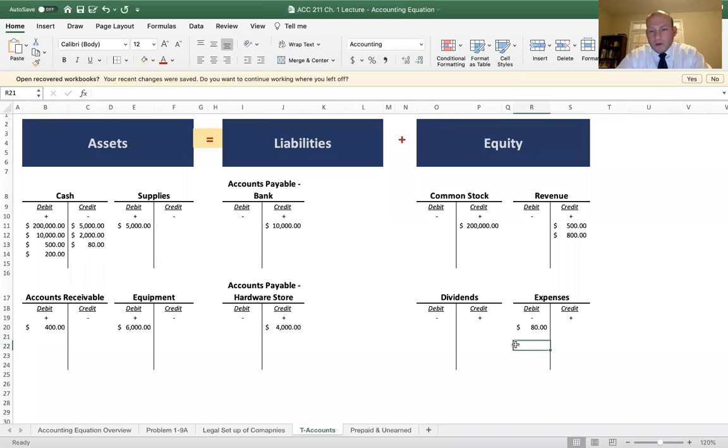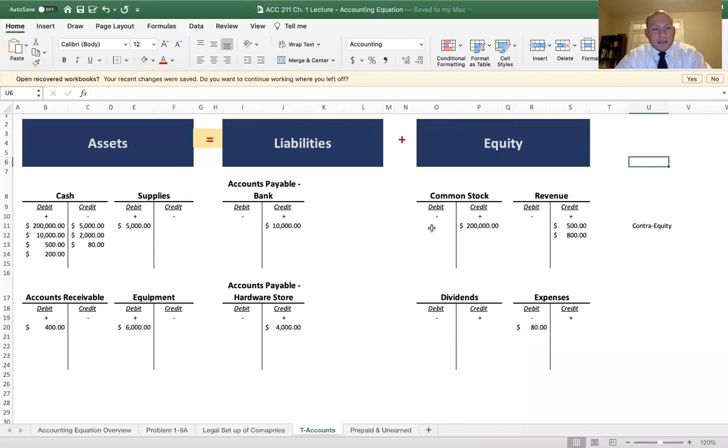Why am I debiting the expense when under equity we increase it with a credit? Well, the more expenses you have, that takes away from the equity, because the equity essentially is the net worth of the business. As I take away from the equity, I'm going to decrease it. That's why we debit the expenses. The higher the expenses go, the lower your equity or net worth goes. That's why we call expenses contra equity accounts. That's some accounting jargon for you, so commit that to memory. It's probably going to come in use later.